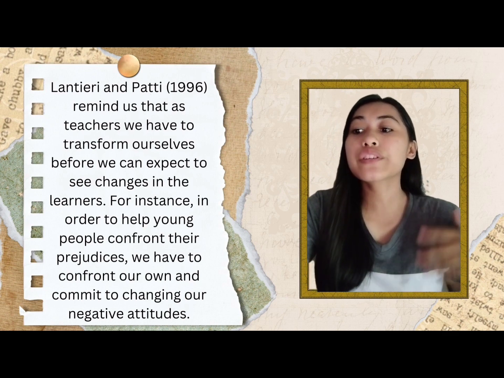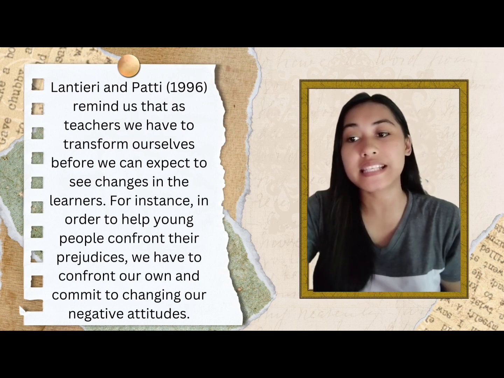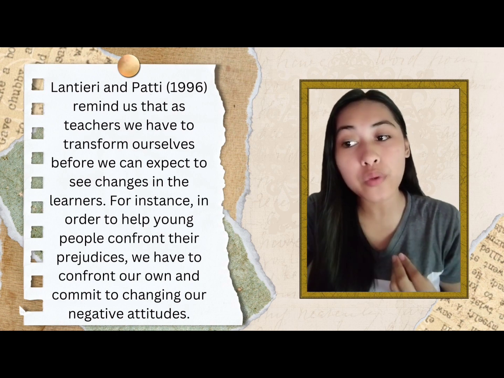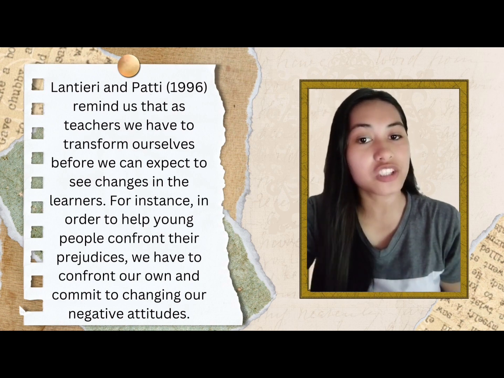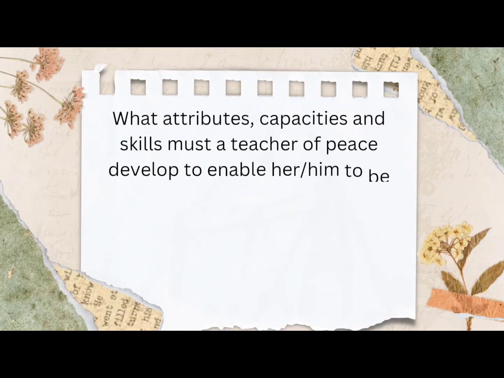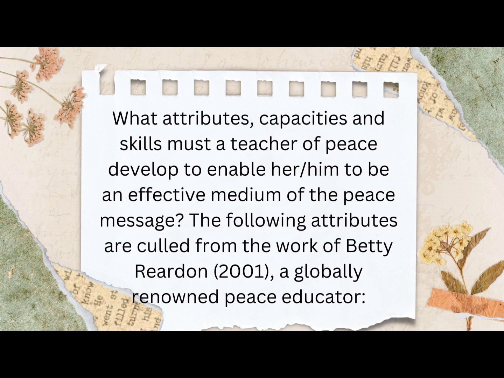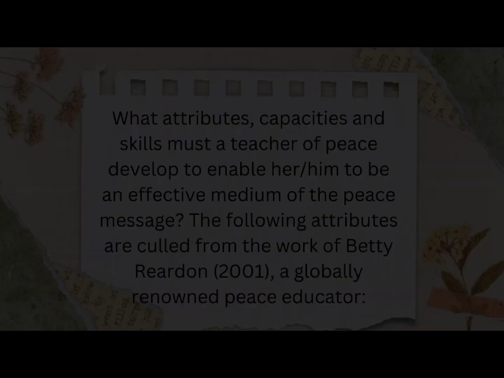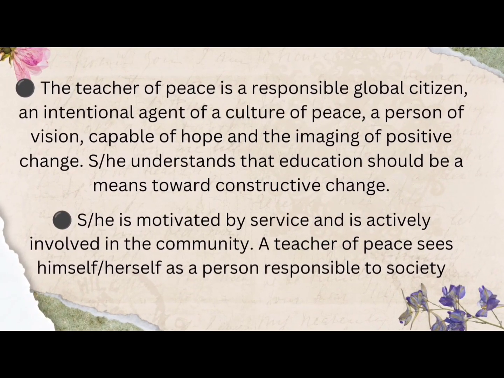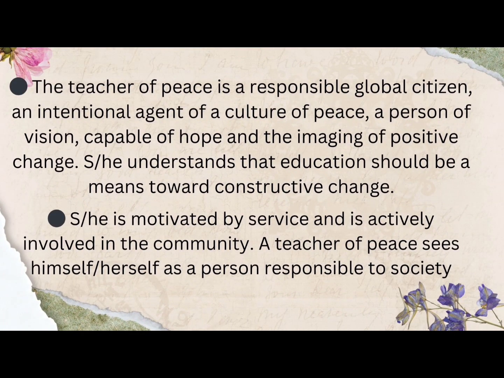For instance, in order to help young people confront their prejudices, we have to confront our own and commit to changing our negative attitudes. What attributes, capacities, and skills must a teacher of peace develop to enable her or him to be an effective medium of the peace message? The following attributes are culled from the work of Betty Reardon, 2001, a globally renowned peace educator. The teacher of peace is a responsible global citizen, an intentional agent of a culture of peace, a person of vision, capable of hope and imagining positive change.